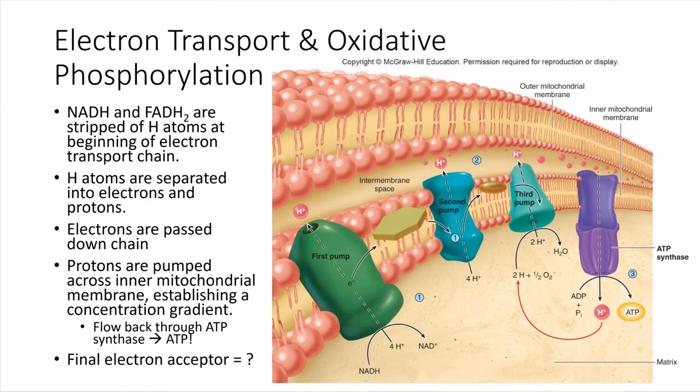So what is the electron transport chain? It's a set of proteins that are embedded in the inner membrane of the mitochondria. So here's the first one, and you can see there's a whole series of them sort of laid out in this membrane.